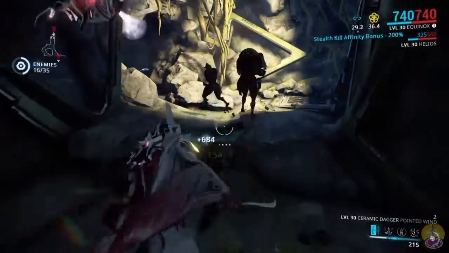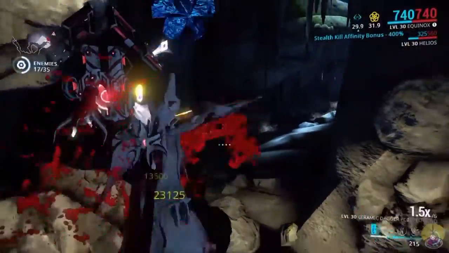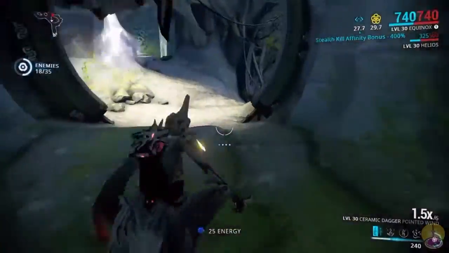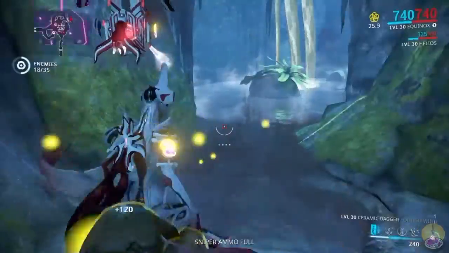As you see here, I always do 9,000 damage, always. And then another base damage on top of it, usually around 15,000. So yes, that's quite incredible damage there. Almost nothing survives my back attacks.